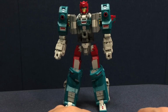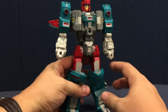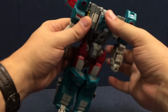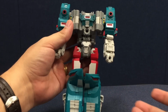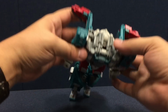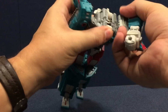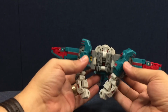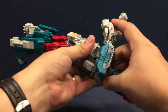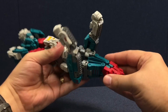So his first mode is the Woodrunner mode, the Beast mode, and so we'll get right to it. You just pop his head down here, fold it up, close it up into the chest where it will stay for the remainder of the transformations until we get back to robot mode. These panels right here, you want to straighten these up, lift this whole thing, rotate this whole assembly up like this, bring these out to the sides, flip the arms around as you pull these up. And these are going to peg together just like this up here. You can see where these peg together right here.